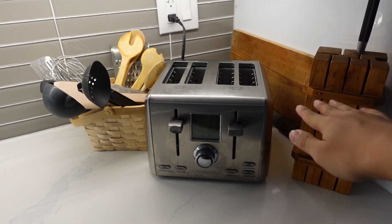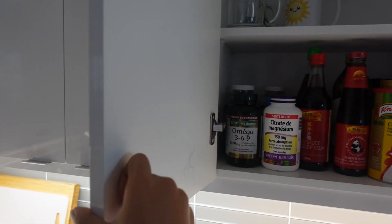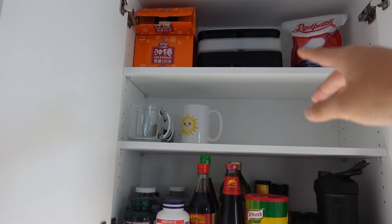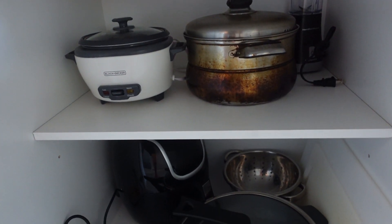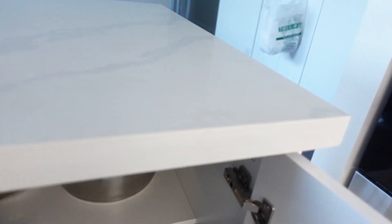A little tour of our kitchen. This is the toaster, knife block, basket of tools, and then over on the next cabinet with some of my things: cups and mugs, plates I'm gonna get, vitamins, sauces, and there's some spices behind that as well. Up top we have these milk tea packets I really like, some purple containers and a bag of sugar. Our drawers are full now. Then here are some cups and plates, bowls, and down here some appliances: a rice cooker, steamer, blender, air fryer, some pots and pans, colander, cutting board, and some serving dishes — nice for hopefully entertaining some dinner party guests.